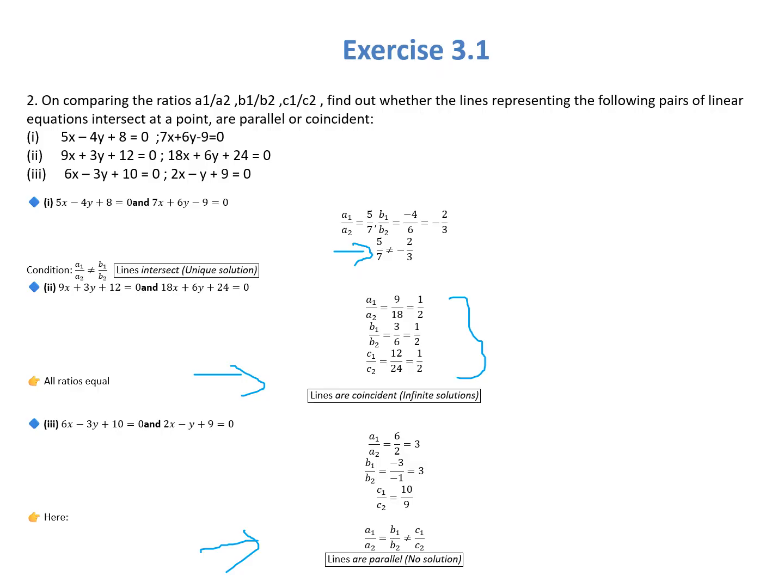So this is a very simple way to find this. But the important point we need to remember is that the equation has to be in standard form. If it is not in the standard form, we have to convert it to standard form to apply the logic of A1 by A2, B1 by B2, and C1 by C2. So we'll move to the next slide.